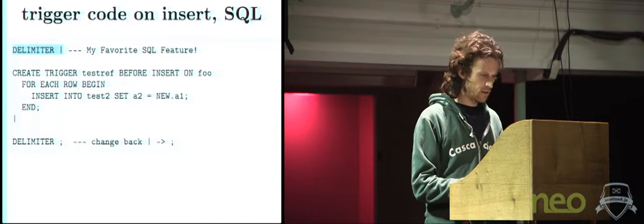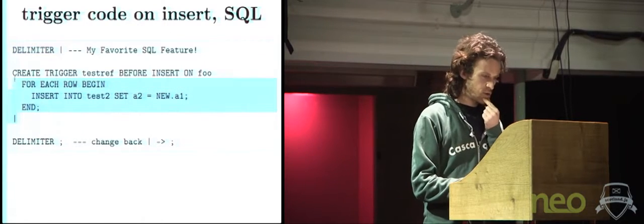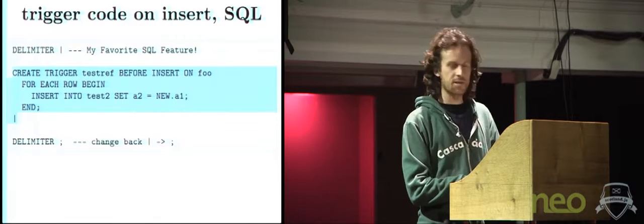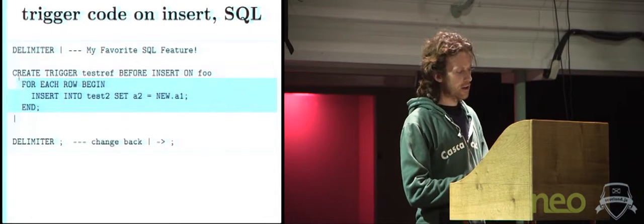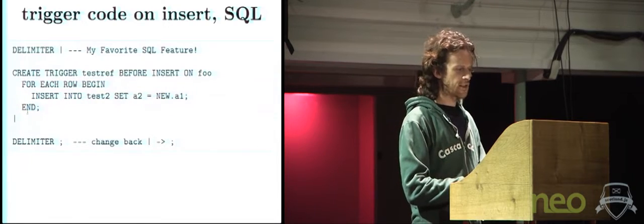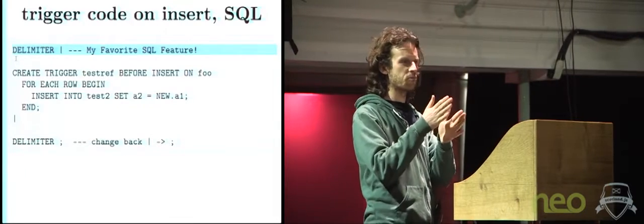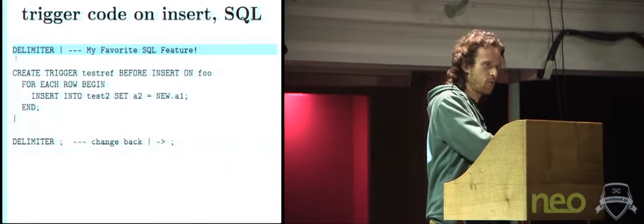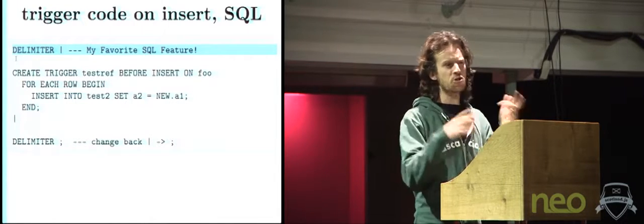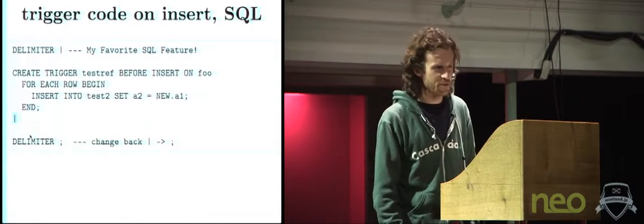So here we have a trigger, right? The trigger has some code that runs inside it, and it has to end in a semicolon. But the way the parser works, if you had two semicolons within one expression, then it gets confused. So you have to tell it to change the delimiter, then write an expression, then the internal one uses the semicolon, then you end the outer expression with the pipe delimiter, and then you change the delimiter back. And I don't know about you, but that's mental.